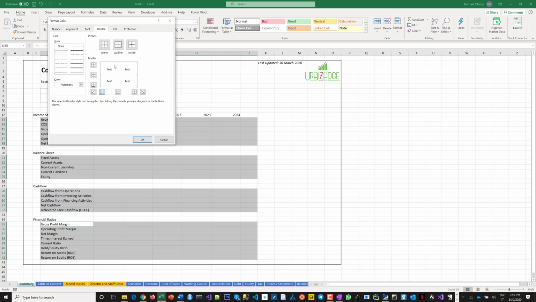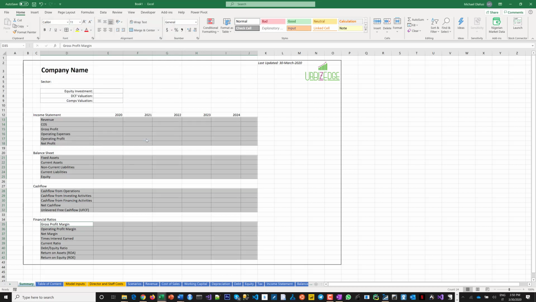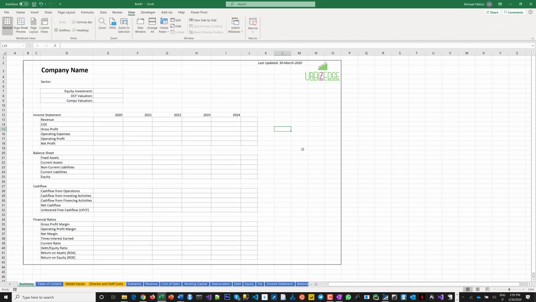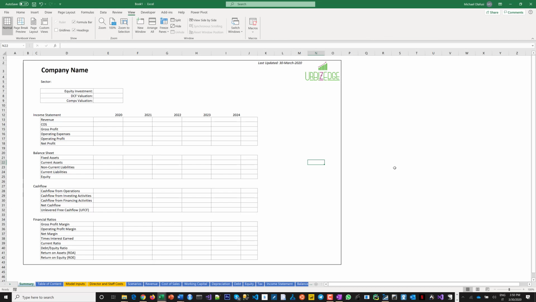I say it should do for all of the outer edges and the horizontal and vertical. Okay, I think I like what I see. And the last bit before I move on to the next is I turn off the grid lines. Okay, see how instantly it looks nice, right?